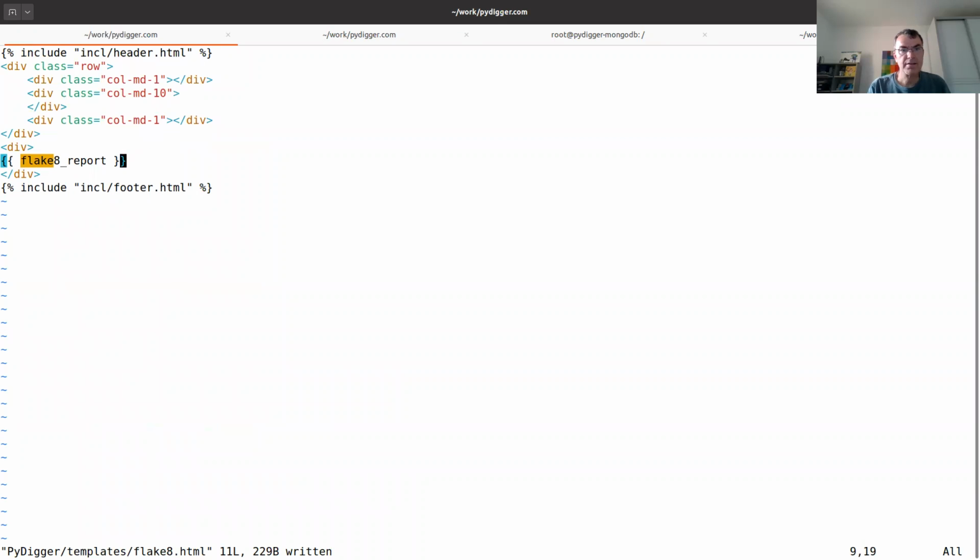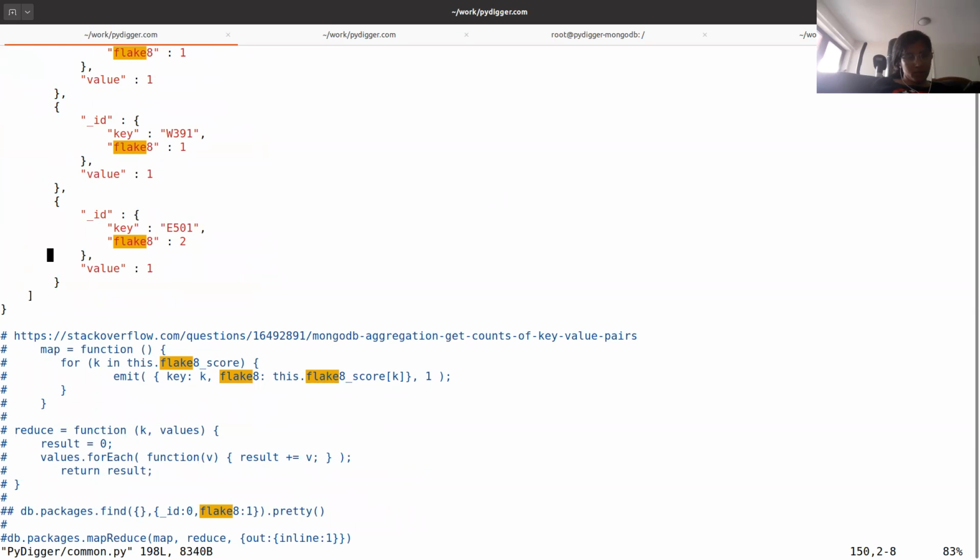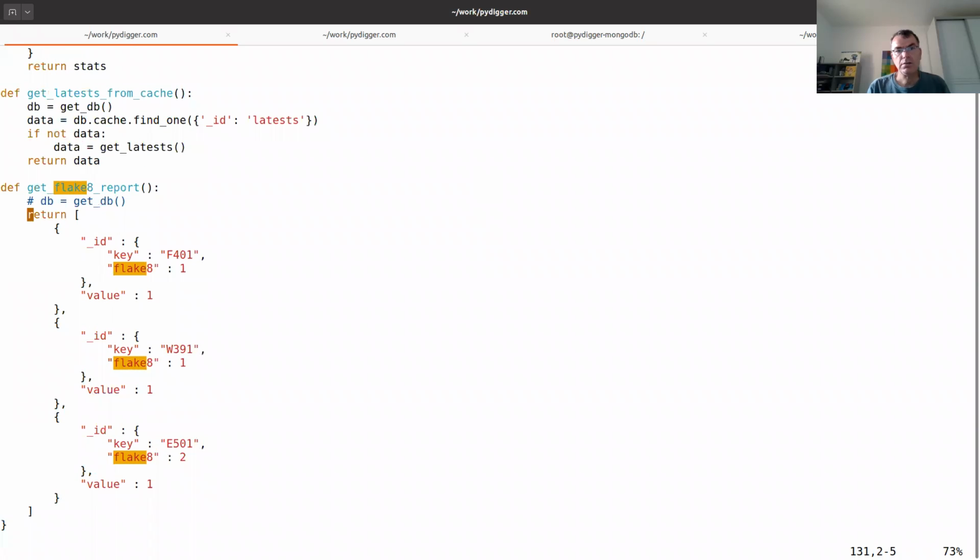Okay, I think that's it. And then in the common part, we return this list now. I'm not sure if at some point we should convert it into a friendlier data structure.